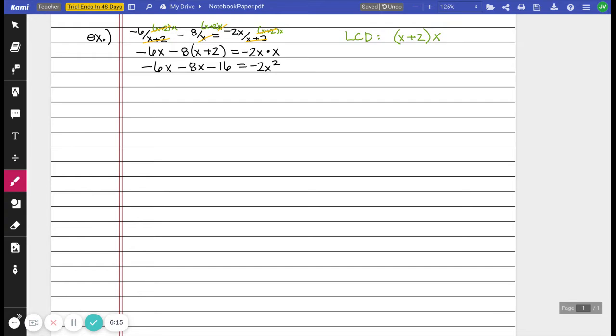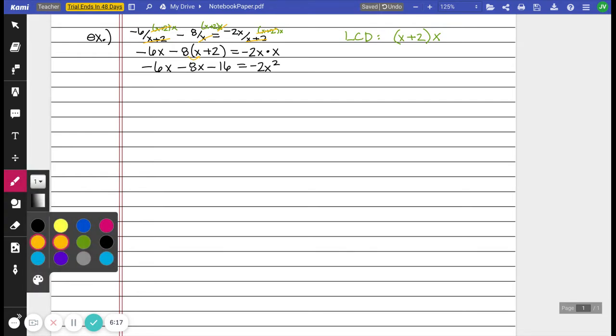Okay? So we start with the distributive property. Now I'm going to do one thing to start us off. When I have x squareds and x's in the same problem, I want everything on one side of the equal sign. So I've got 2x squared minus 14x minus 16. And now I can set one side equal to 0, which is so nice. It's nice to have that option because then it allows us to do some factoring. So first thing I'm going to do is factor out a 2 and get x squared minus 7x equals 8.